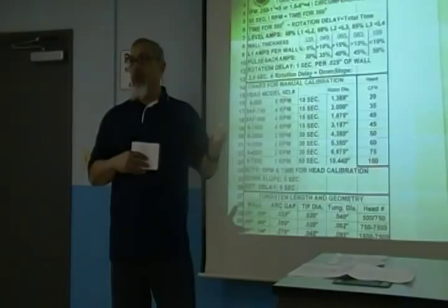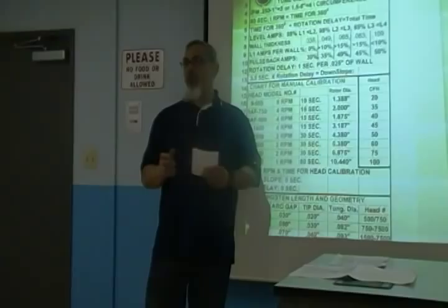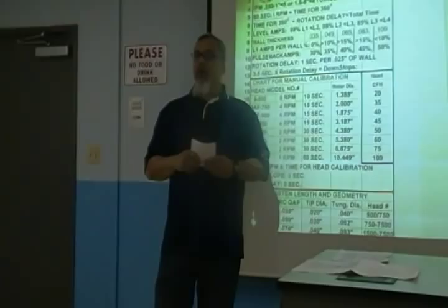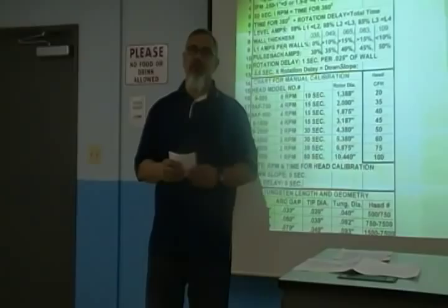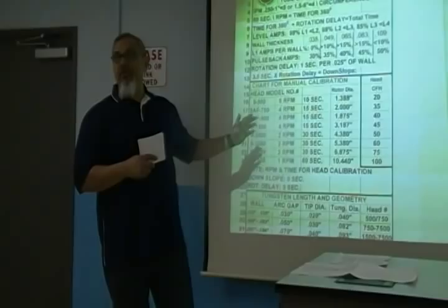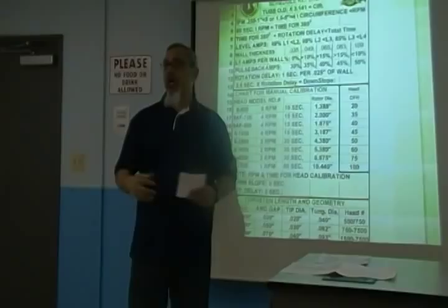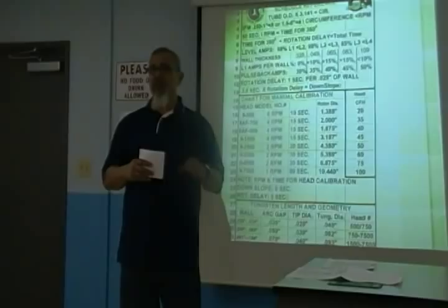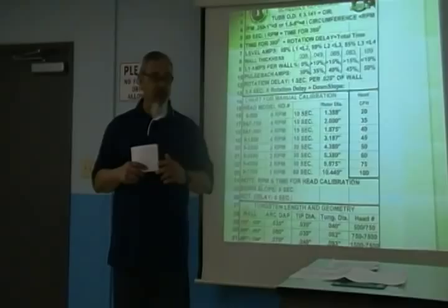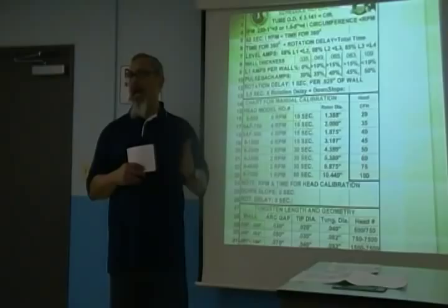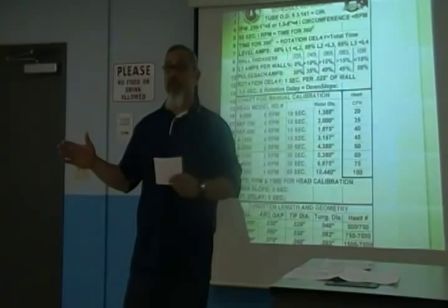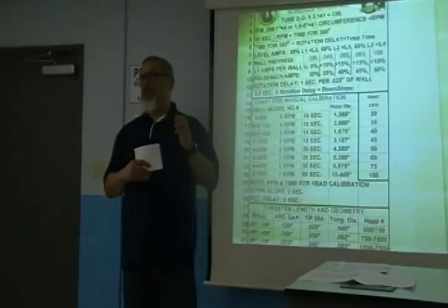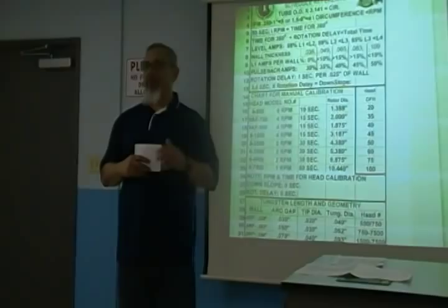Back in the day, we would fill these worksheets out and just have to memorize them, or write it down in layman's terms — the different formulas, the different percentages — fold them up and stick them in our pocket. Then on job sites when we'd have to take the test, we'd pull them out and try to remember what those functions were. Now with new technology and 15-20 years of orbital welders talking and helping each other, we've developed formulas and percentages to build programs from scratch that are so much easier, faster, and more accurate. It gives you more time when making your first weld and achieving an acceptable weld, rather than having to make several adjustments like in the old days.